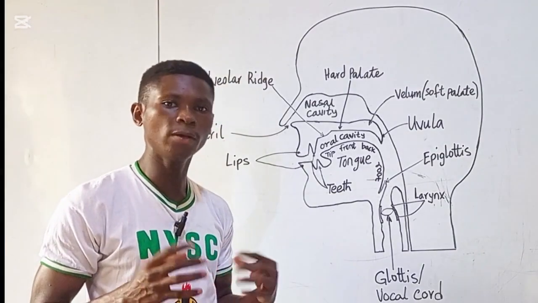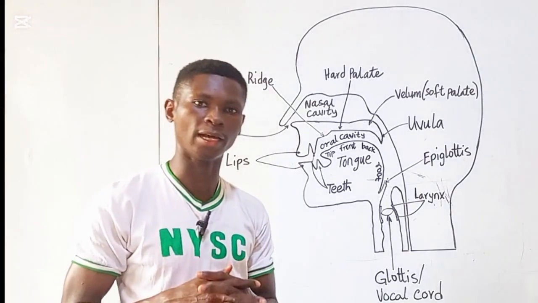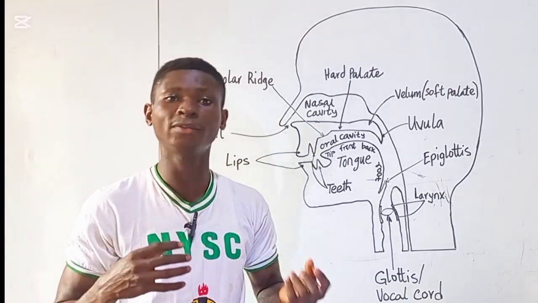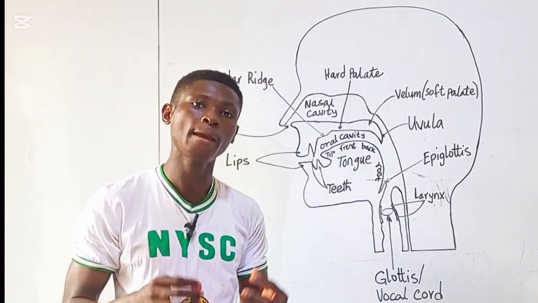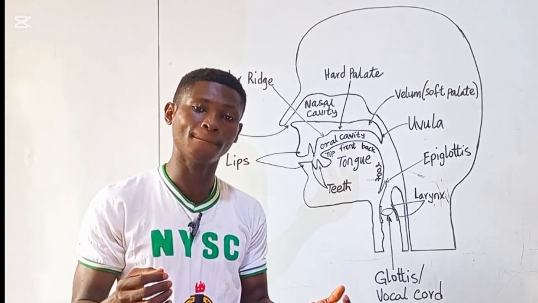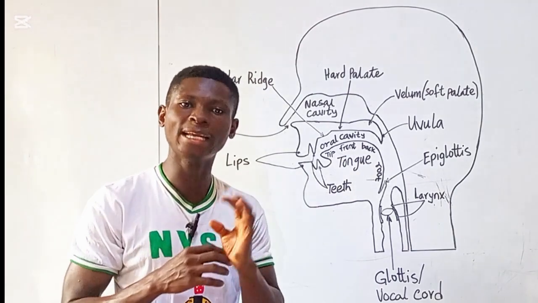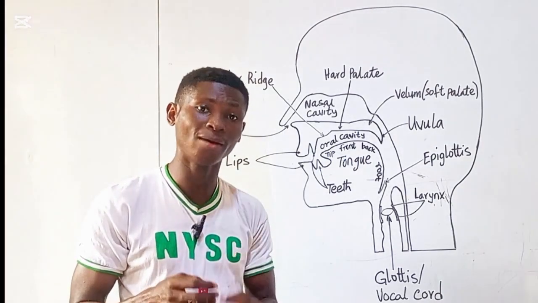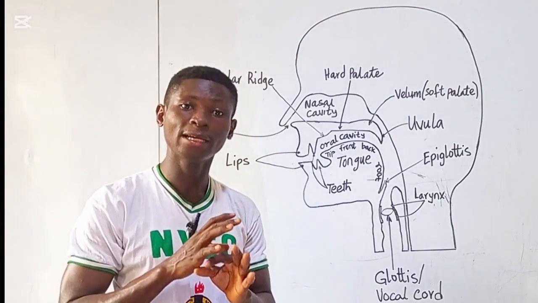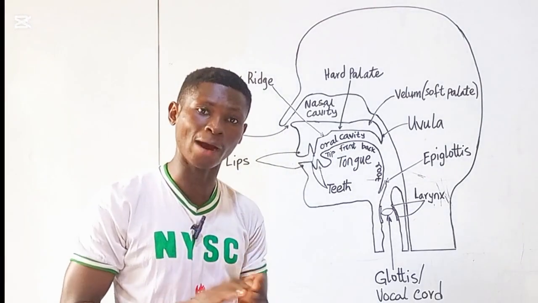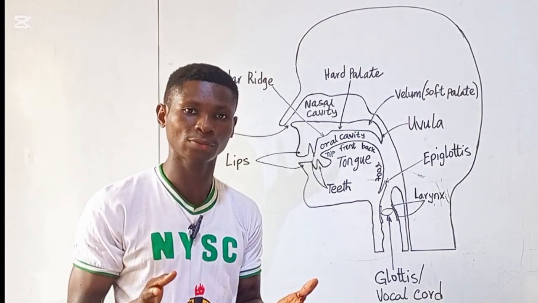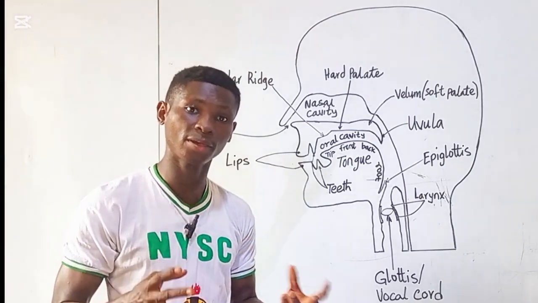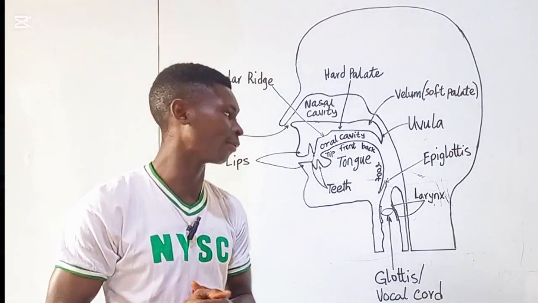So we don't only have sounds that are produced with the help of the mouth, but also sounds that are produced with the help of the nose. For instance, if you say mm, your two lips will come together and block the flow of air from passing through the mouth completely. So the air can only find its way out through the nose. Hence, it is a nasal sound. We have three nasal sounds in the English language.